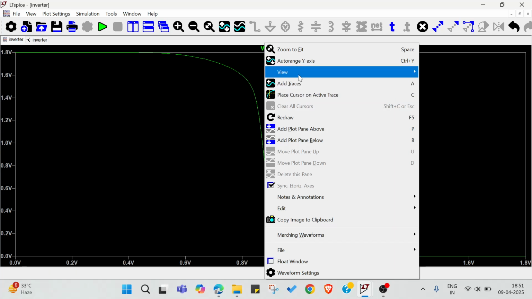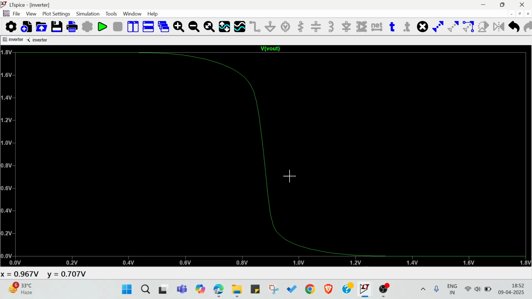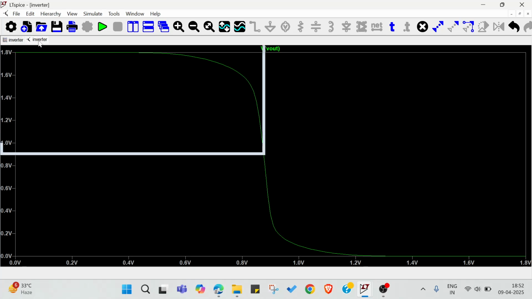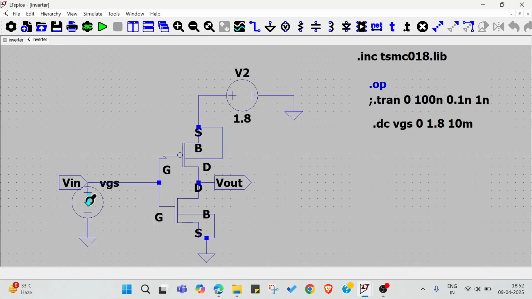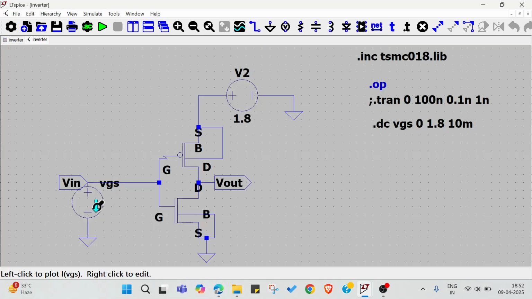Then there are a bunch of other things that can also be done. Let us say I just plotted the current.